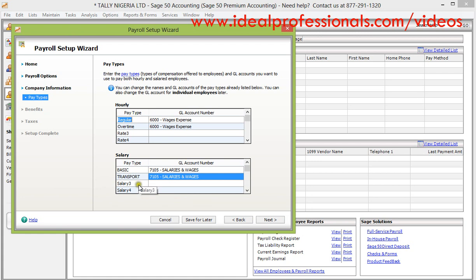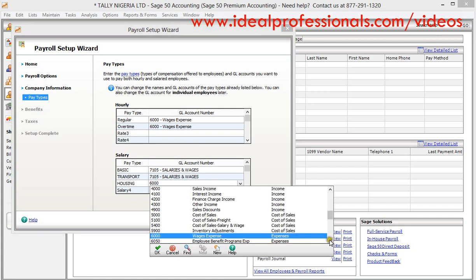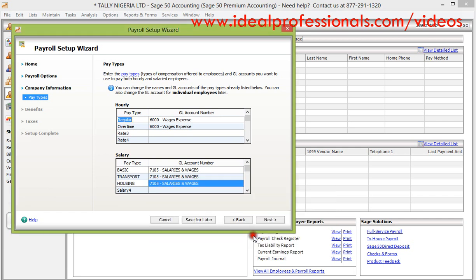Also double click. I'll call it housing. On the drop down list, select salaries and wages. Then make one more, utility.